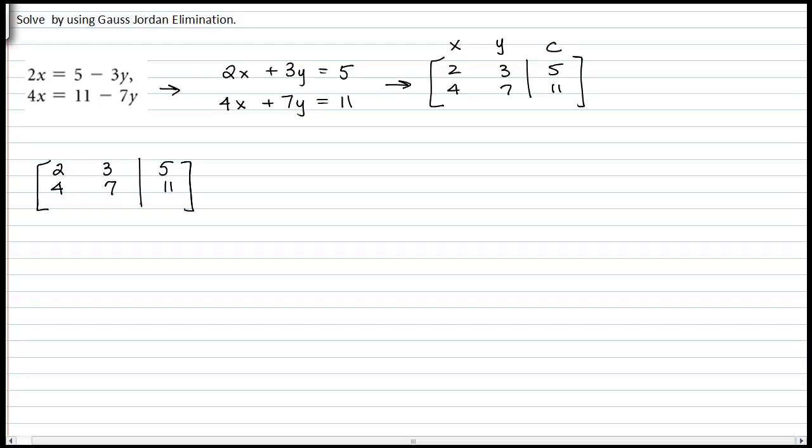So starting with your augmented matrix, the first thing you want to do is work in the first column and in the first row. We want to get the 2 to be a value of 1. If there is a 1 anywhere underneath that first row, then we could switch it. But since we don't, the easiest way to make a number into a 1 is to multiply by its reciprocal. We're going to multiply row 1 by 1/2, and leave the result in row 1. That's going to give me 1, 3/2, 5/2. And row 2 stays the same.